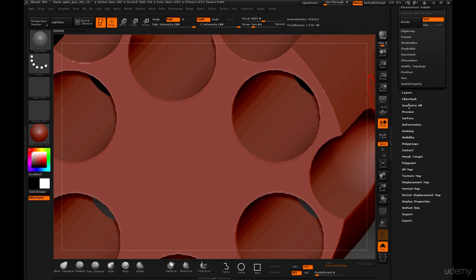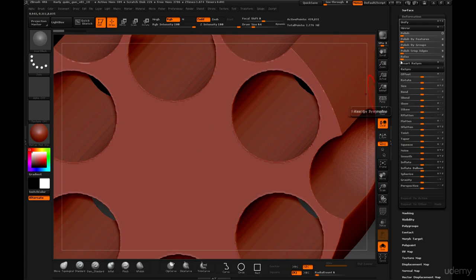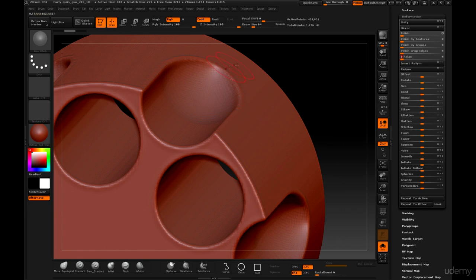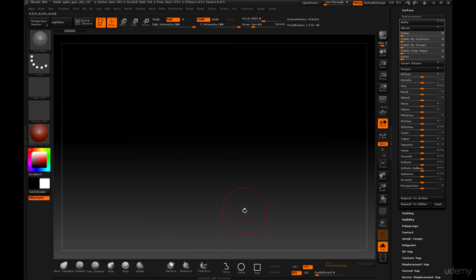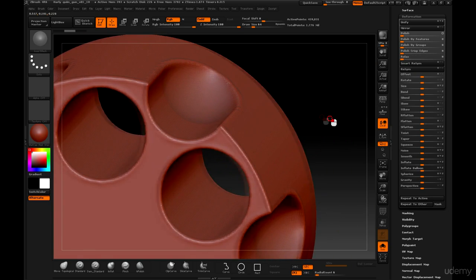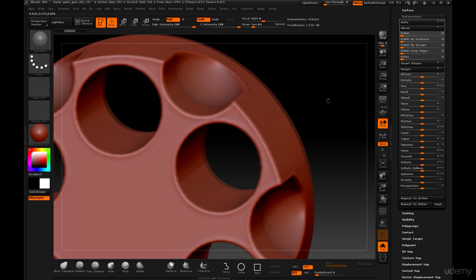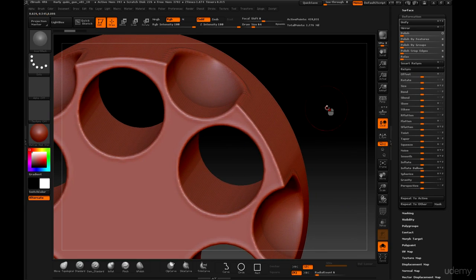Or we could use an option that we've got on the deformation panel, that is relax. We will use 3 under relax option. The relax will smooth the polygons all over the mesh. This helped me a lot to smooth the shape of my object. We could get a better shape.